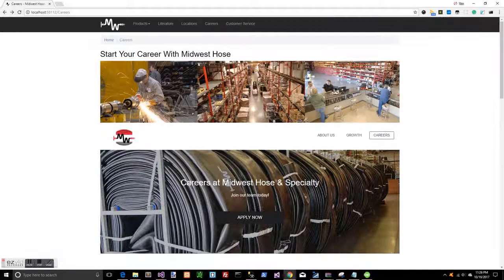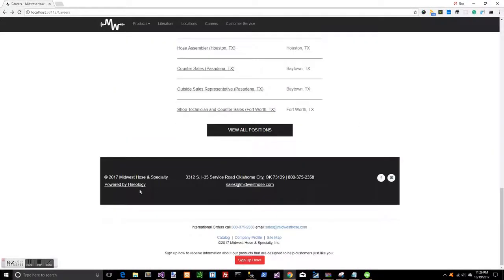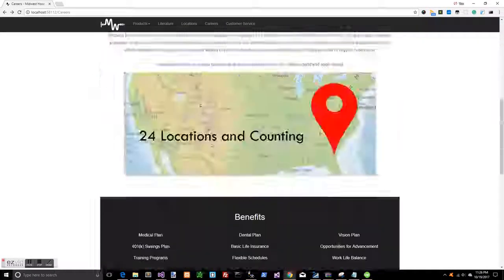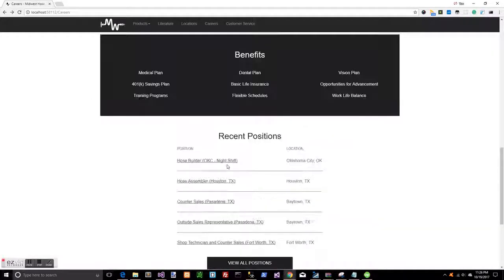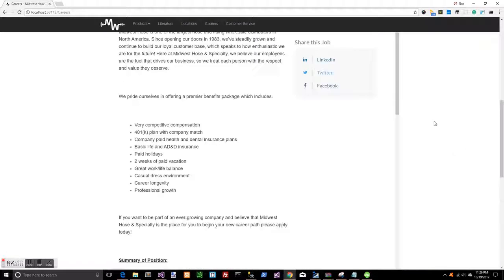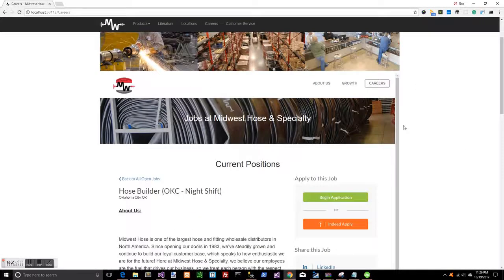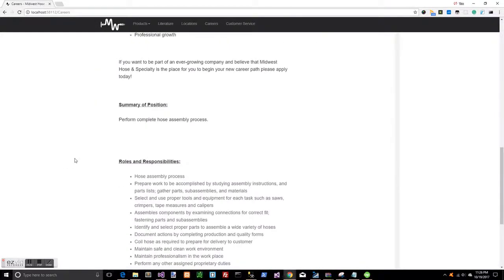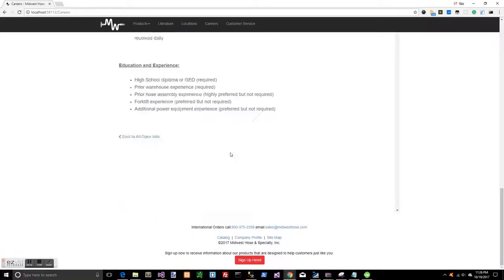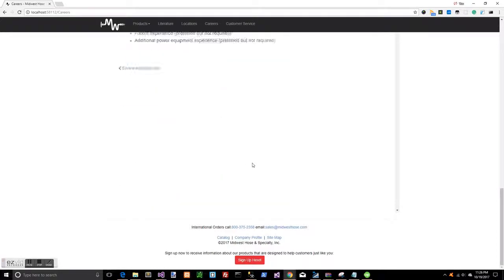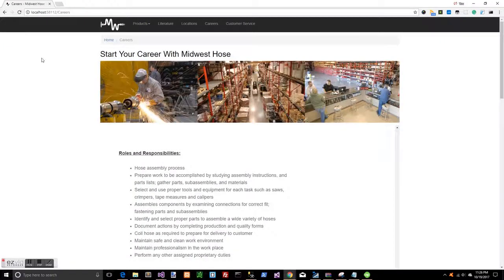So this is how it looks. It doesn't look like an iframe. Now, one of the issues is when you click recent positions, it will look like an iframe, and I'll show you that right now. So I just clicked recent positions. You'll see that this kind of brings the other border in, and the reason for that is a mismatch in heights. This page is a little bit longer than the other page. So if I go back, you'll see it won't look like an iframe.